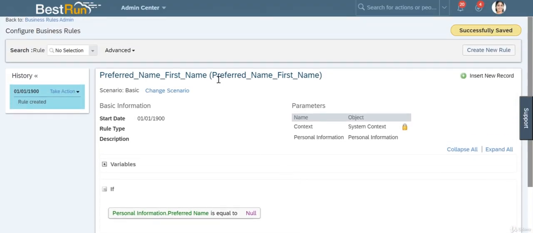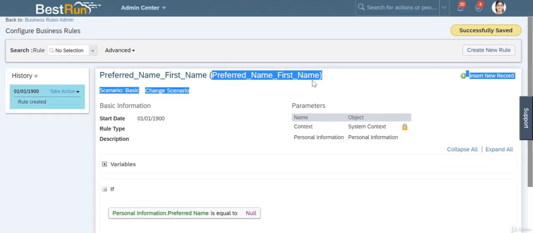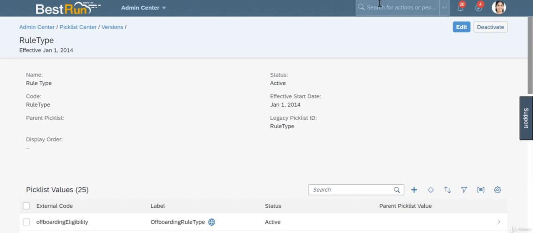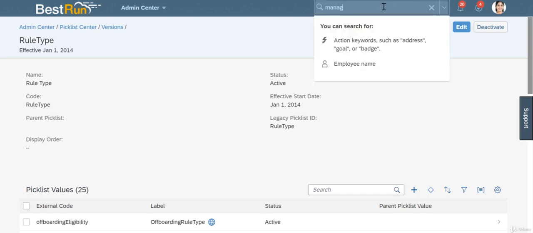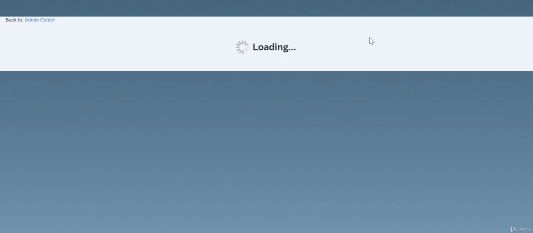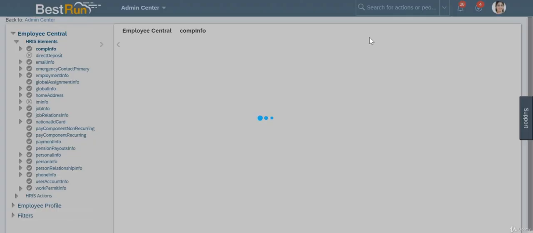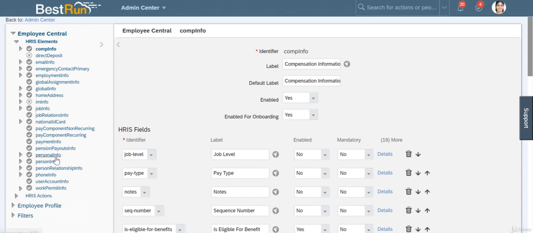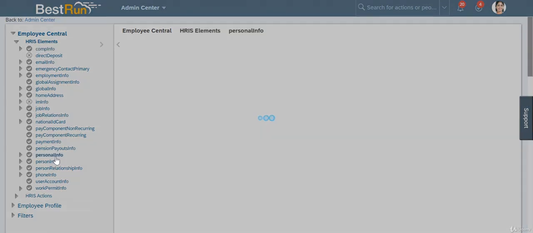Now I want this rule to be executed. To trigger this rule, you have to assign it in manage business configuration. So you will go to manage business configuration, and you know the section, right? I will have to go to personal information here.